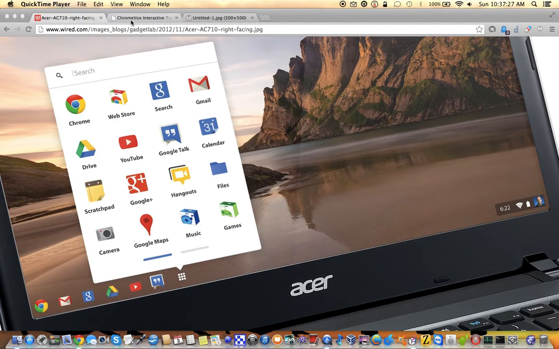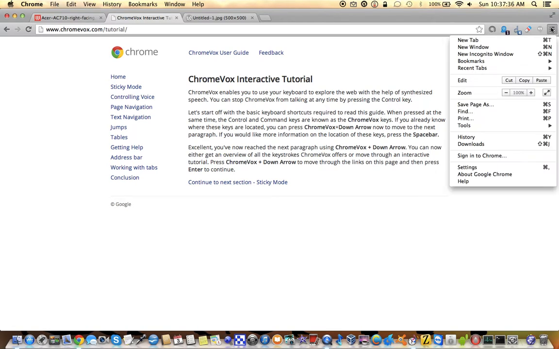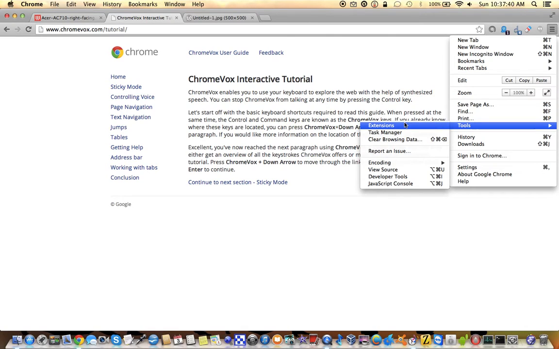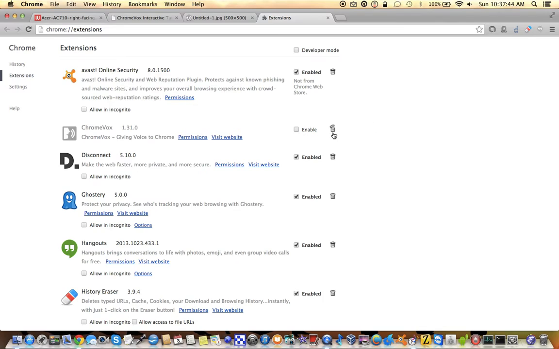What you can do is we're going to go over to the Chrome interactive tutorial here. And what we do is we go up into our Tools, Extensions, and down here where you see ChromeVox, enable.